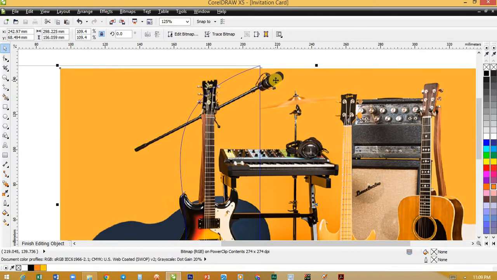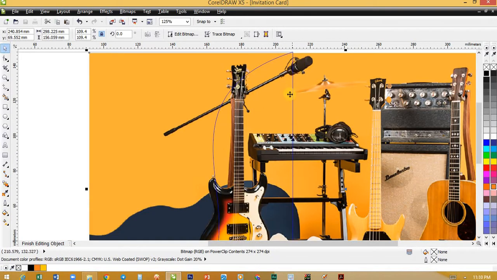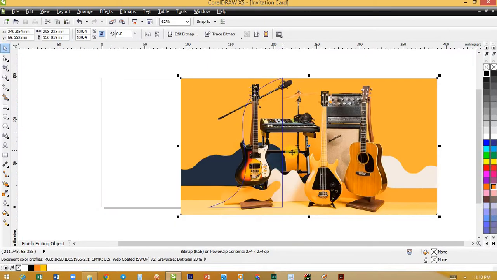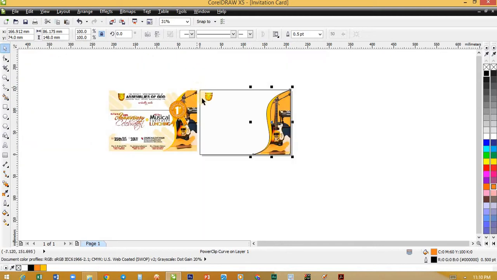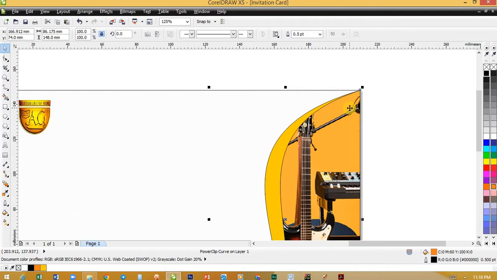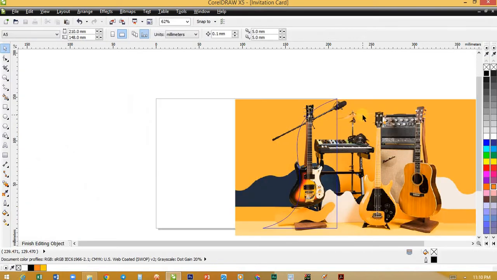I would have loved to put part of the microphone, but I don't know how possible that will be based on the shape we have. But the guitar has entered, and part of this keyboard has also entered. Those are the two basic instruments I'm seeing there. The other one is the mixer. And let me go back and see what I did initially. The guitar was there and part of the keyboard, and truly the microphone couldn't enter because of the concept. So this time I want to edit the power clip again, holding Control on the keyboard, then click on the power clip.